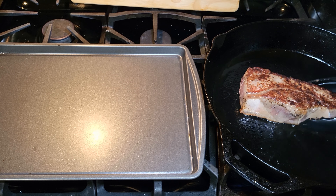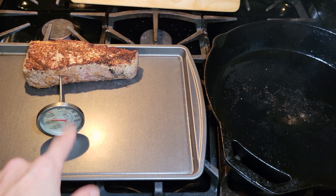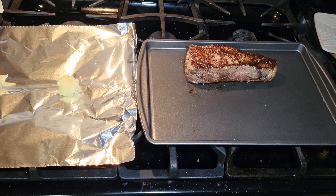We're gonna move the steak to our oven-safe pan and turn off the heat. Now we insert the thermometer right in the middle of the thickest part, about halfway in. It sits on the pan perfectly. Now we throw this in the oven, and when it hits 130 we'll take it out. Make sure you have a meat thermometer that is oven safe — not a digital one that can't go in the heat. This one is oven safe, so I just open the lid and take a peek every once in a while.